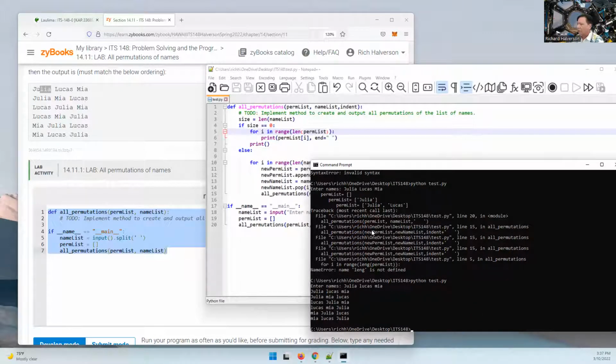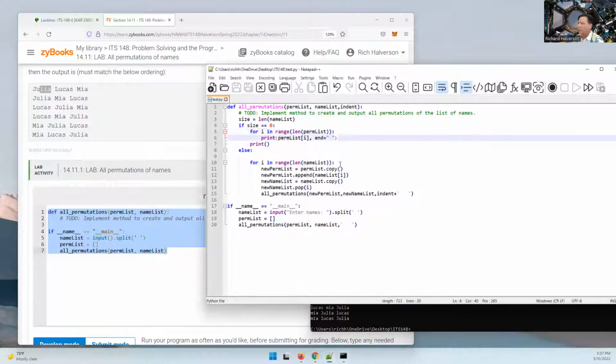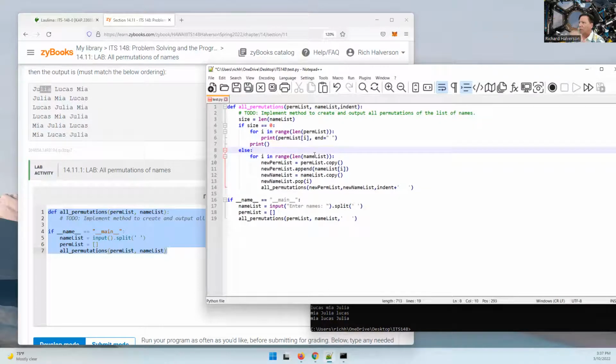And now I want to start printing some stuff so I know what's going on here.